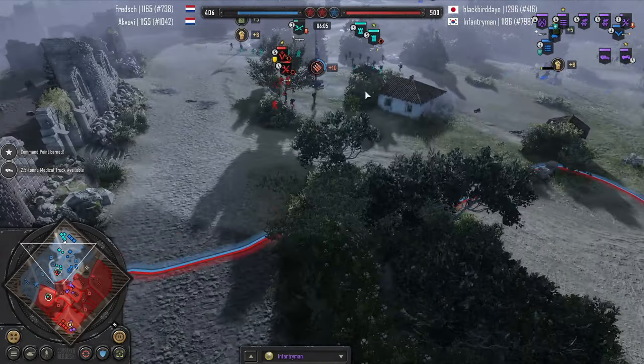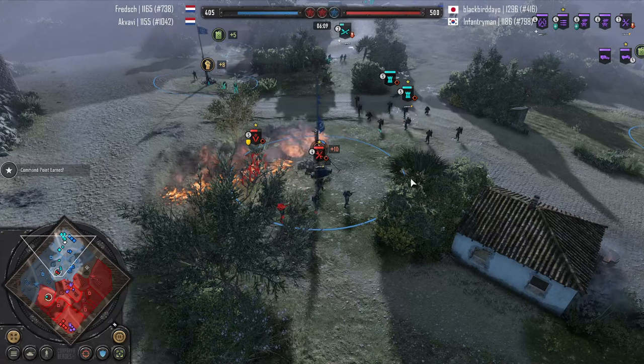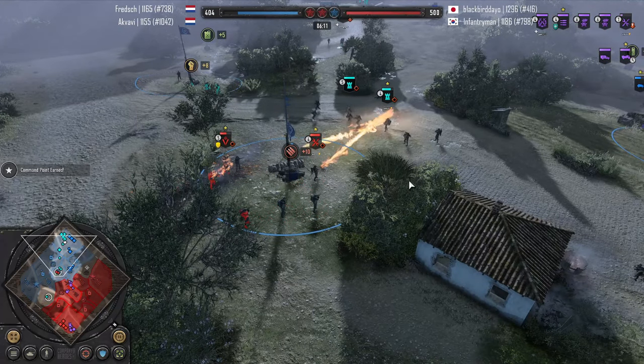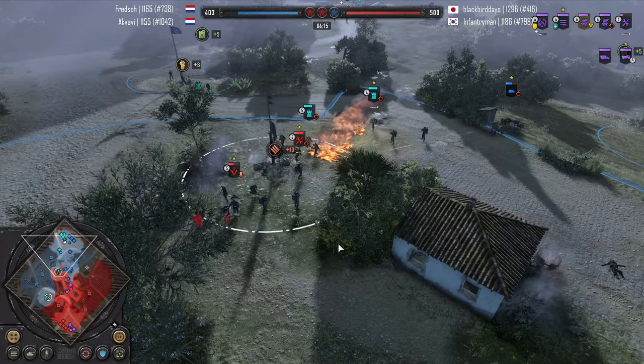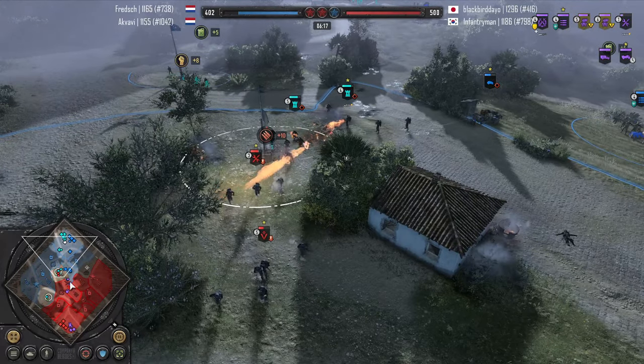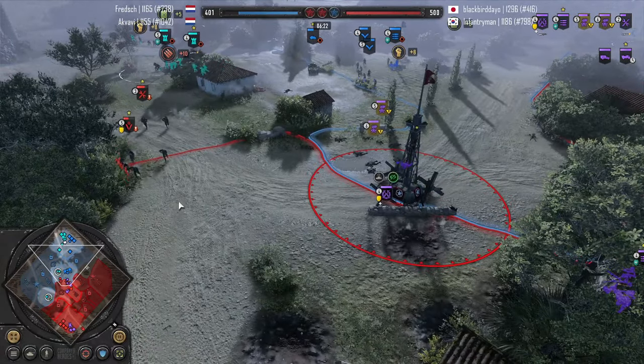That's from Blackbird. Good flank to kind of force. And as long as he doesn't close with the assault engineers, he should fare pretty well in this engagement, especially with his forward healing. And now he's going to have to back out. Yeah, that's just too many close quarters units. You've got to get out of there.